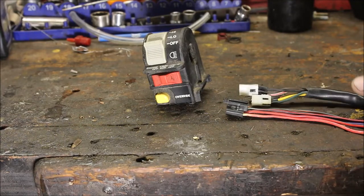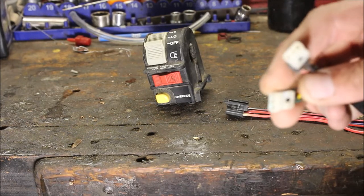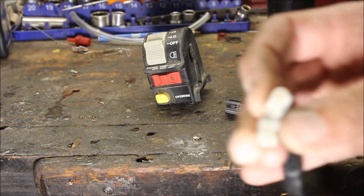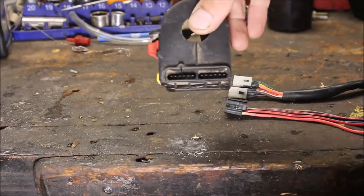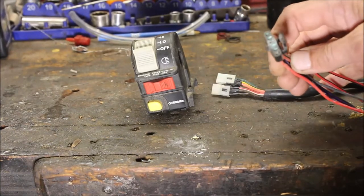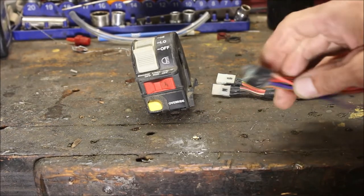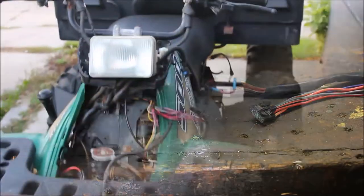This came off a 6x6 that I showed you I've been working on. I don't know what this guy did — he must have had the same issue. This is supposed to be one solid piece and it plugs in here. What he did was he stripped the terminals off and just plugged the wires into the clip so they were just touching the metal brackets. That didn't work. When I pulled this out, it was completely green — there was no power going up to it. It was corroded so far beyond me being able to pull the terminals out of the plug that I had to cut the wires.